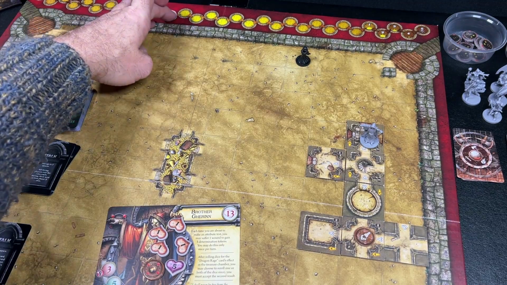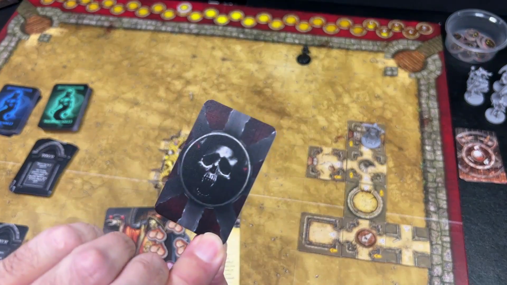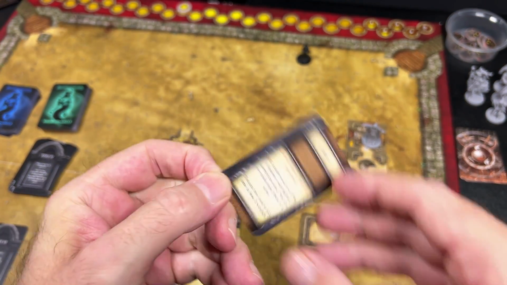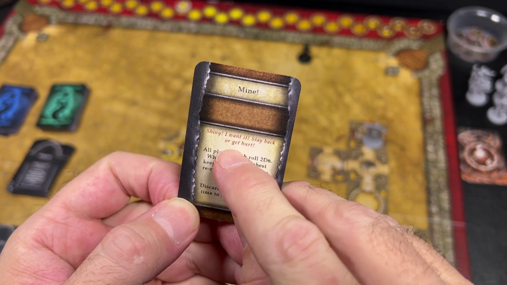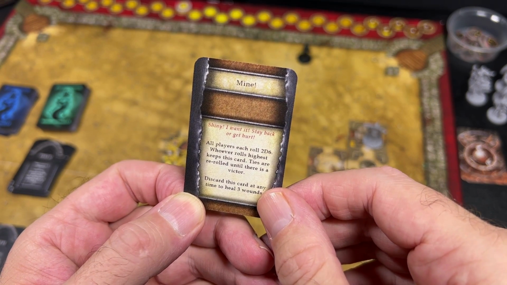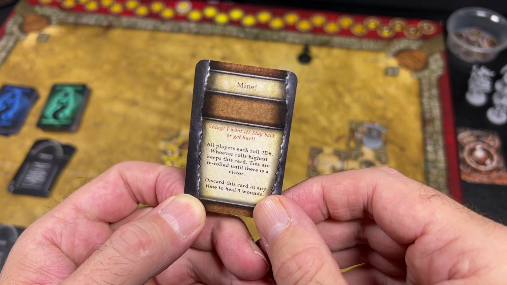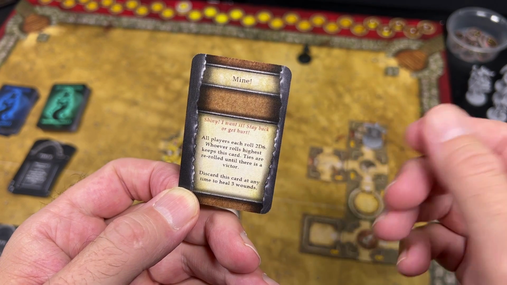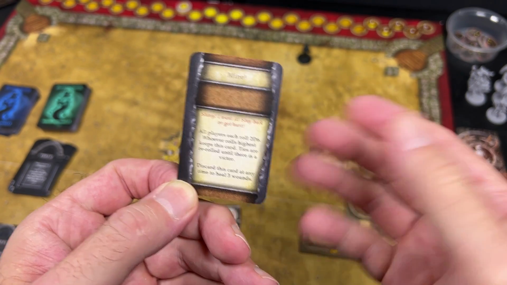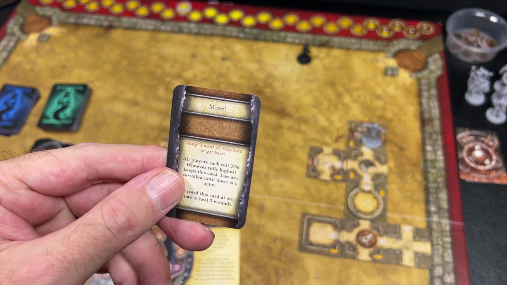And now we're going to move the sun counter. We're in the top row, so we will draw another event card. It would be really nice to get a way to heal right now. Mine, shiny, I want it, stay back or get hurt. All players each roll 2d6. Whoever rolls the highest keeps this card. Ties are re-rolled until there is a victor. Discard this card at any time to heal 3 wounds. Yes, okay, since I am the only player, I'm going to keep this card.